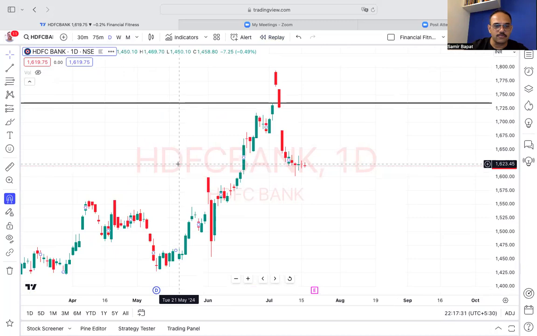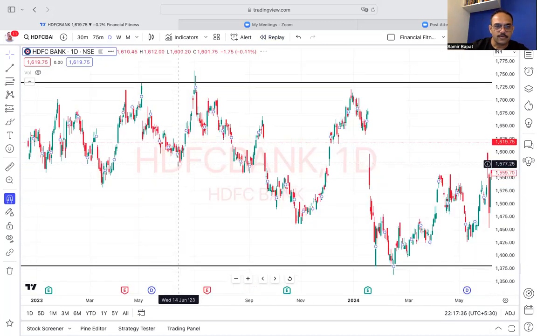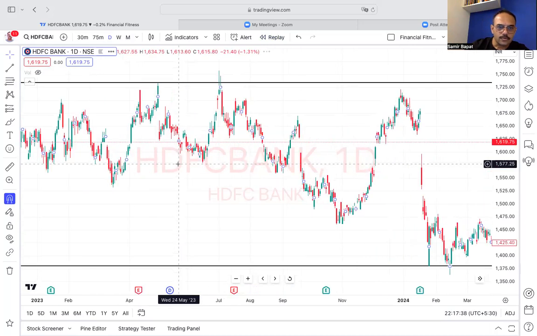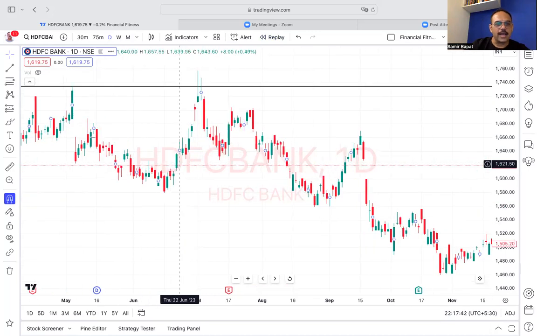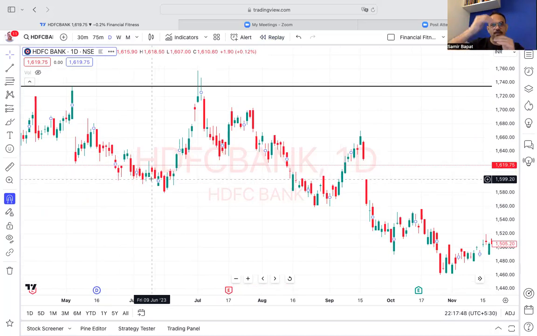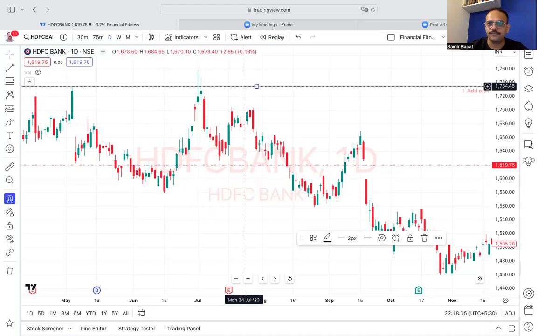Let's take some good example here. See, as it goes down, if you see a lot of lower wicks getting longer and longer before it reaches the support level, then understand that the bulls are pulling it. It can go up anytime. You can get ready to take the trade. Fine, everyone okay? So far so good.